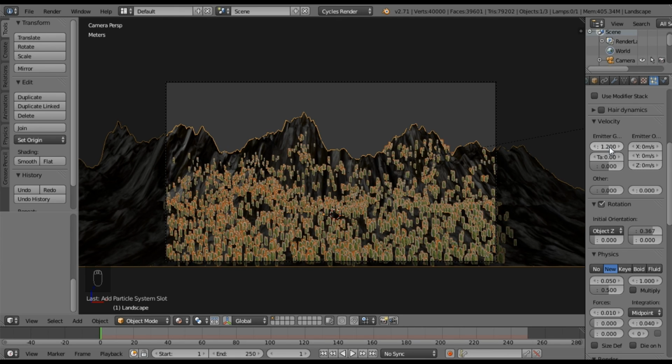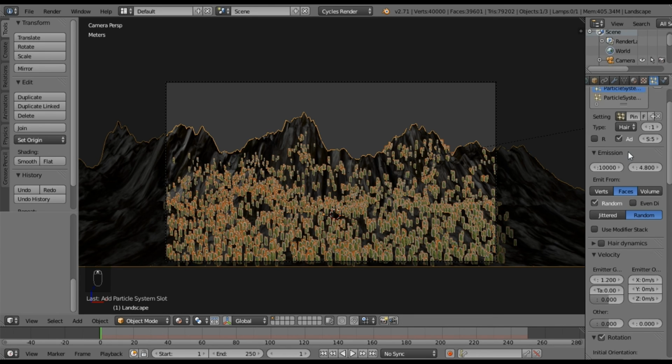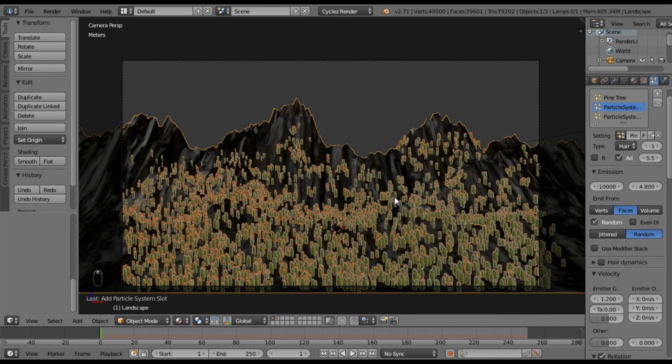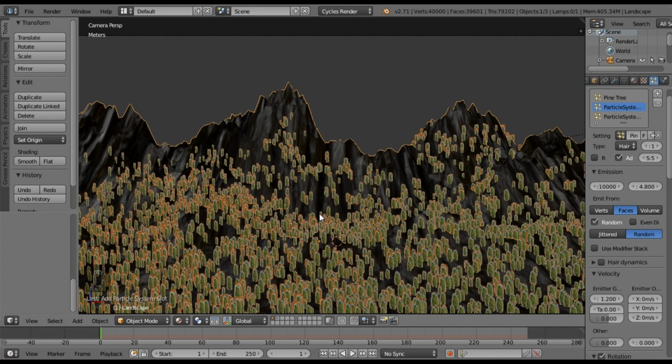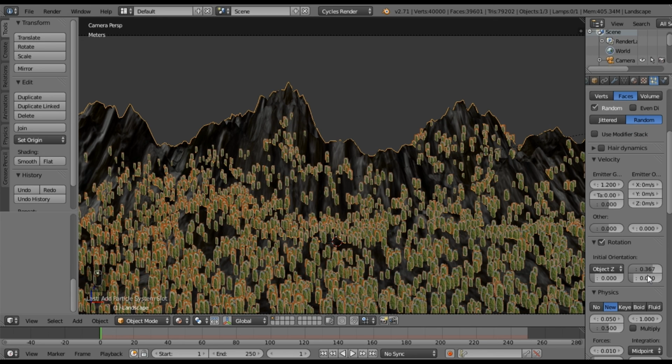Is that too big, like a 1.2? That might be about right. We might even need to raise the size. Oh yeah, another thing. Sometimes these pictures, they don't rotate the same. So double check your rotation. You might have to go in here and just tweak your rotation a bit to make sure that they're all facing the camera.